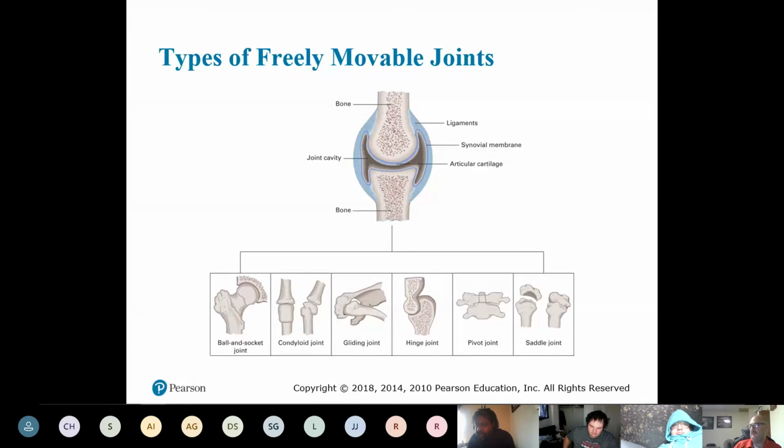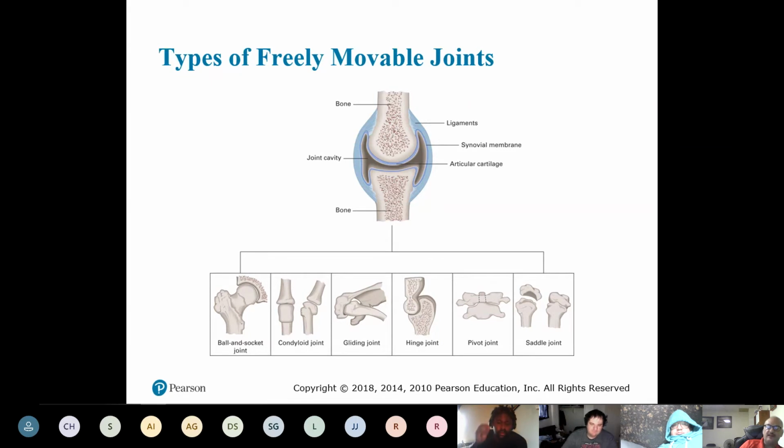Gliding joint would be, which one is that? Oh, the clavicle to the shoulder. When you move your shoulder around and you feel your clavicle, you feel a little bit of motion. So that would be a gliding joint. And that's not something that we're going to really ask you. Again, all this is basic knowledge. That's not something you're going to be tested on at National Registry, but it's just to give you an idea of the joints.